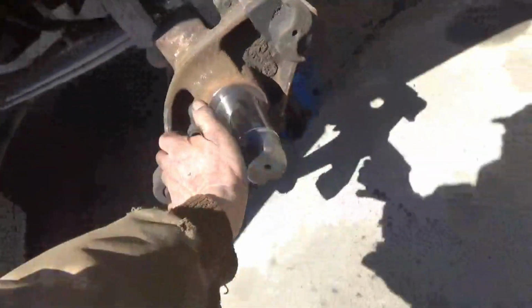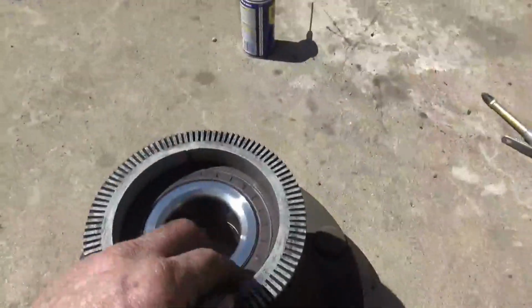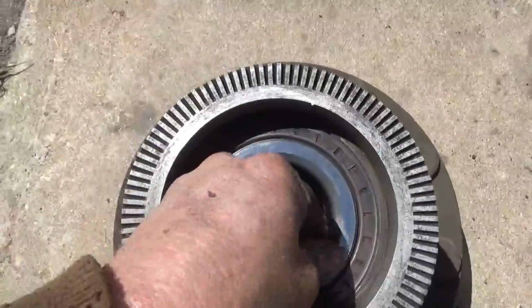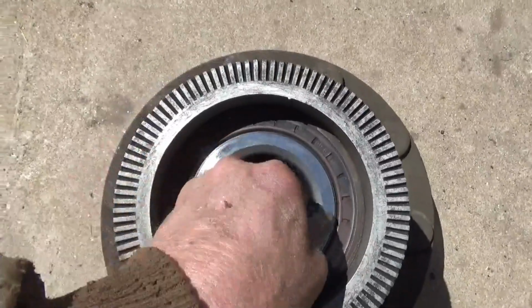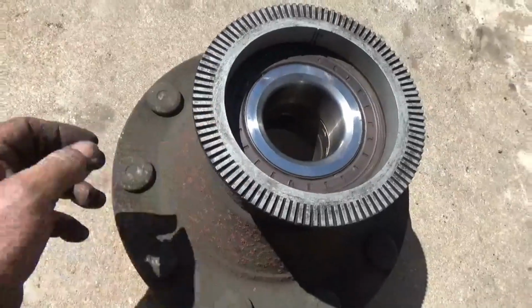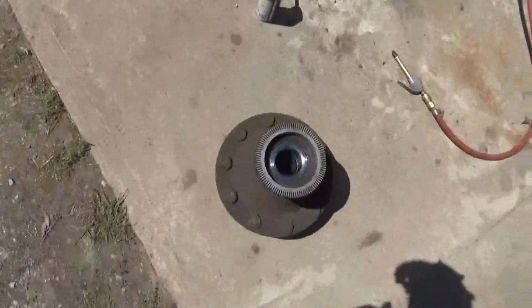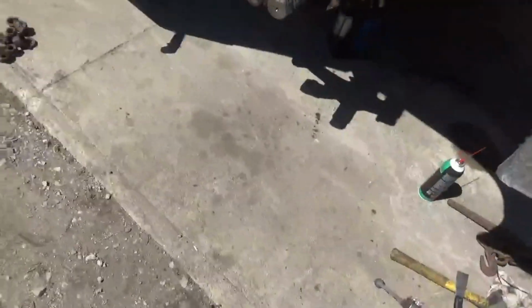And the hub, got that cleaned up, got the bearings cleaned up, both inside, and this is the inner here, that's the outer on that side. And I think I'm ready to put this back on.